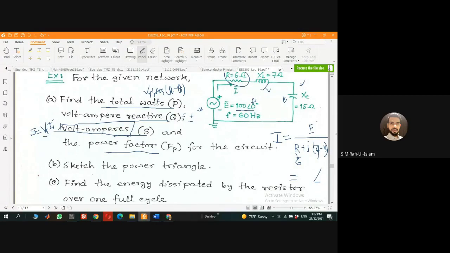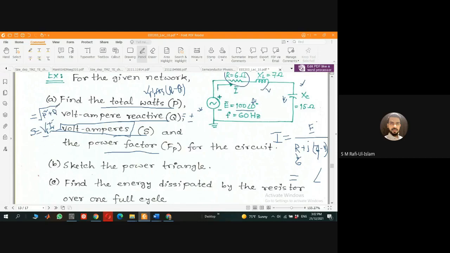We will take only the magnitude of voltage, meaning 100, and whatever current value we get here, we can use here, so we get V times IRMS. Or, since we have calculated P and Q, S could be calculated using this formula as well: the square root of P squared plus Q squared. Do you understand this too?